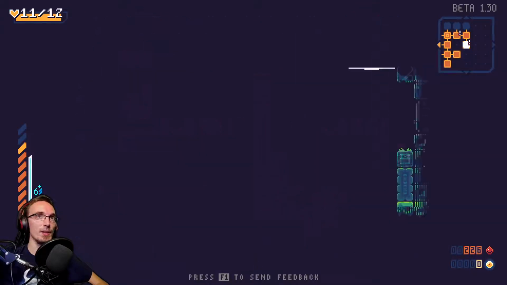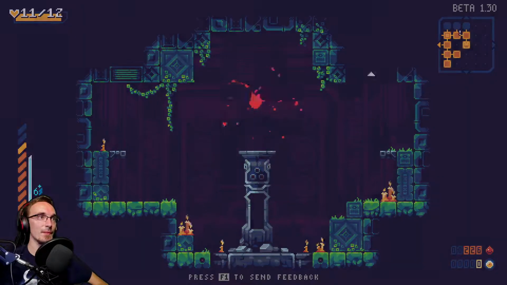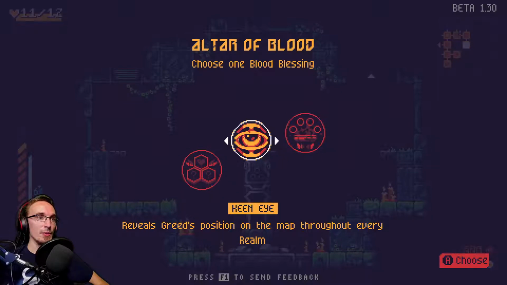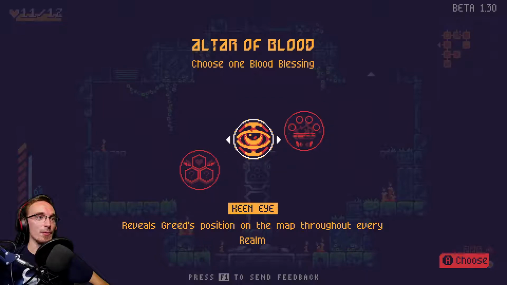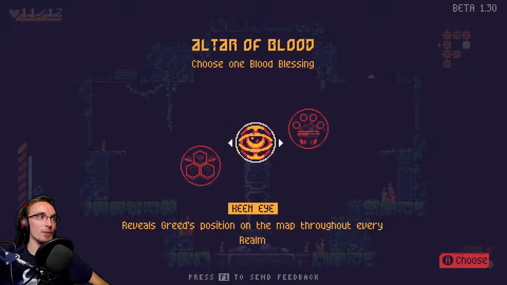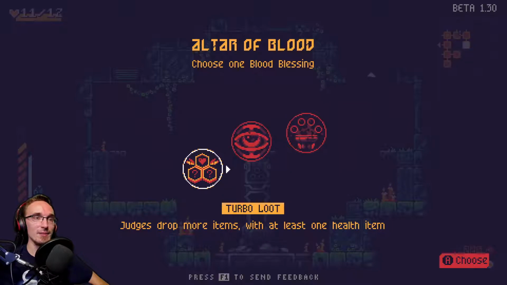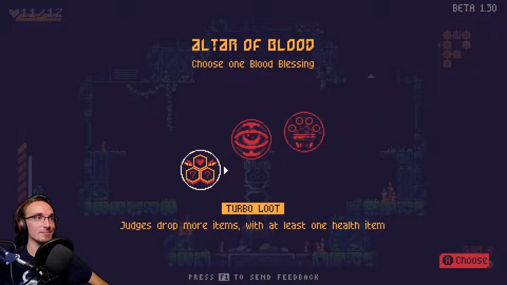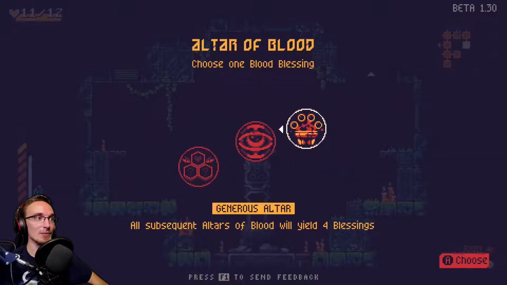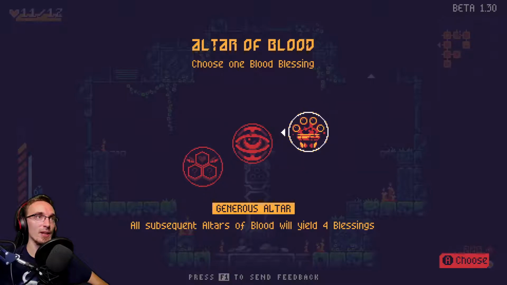Okay, another blessing down below. Let's see. Keen Eye reveals Greed's position on the map throughout every realm. We don't need it here, and I'm happy if we make it through this realm. So, judges drop more items with at least one health item. Okay. I'm happy if we can make it past one judge, so also not. Generous Altar. All subsequent altars of blood will yield 4 blessings.